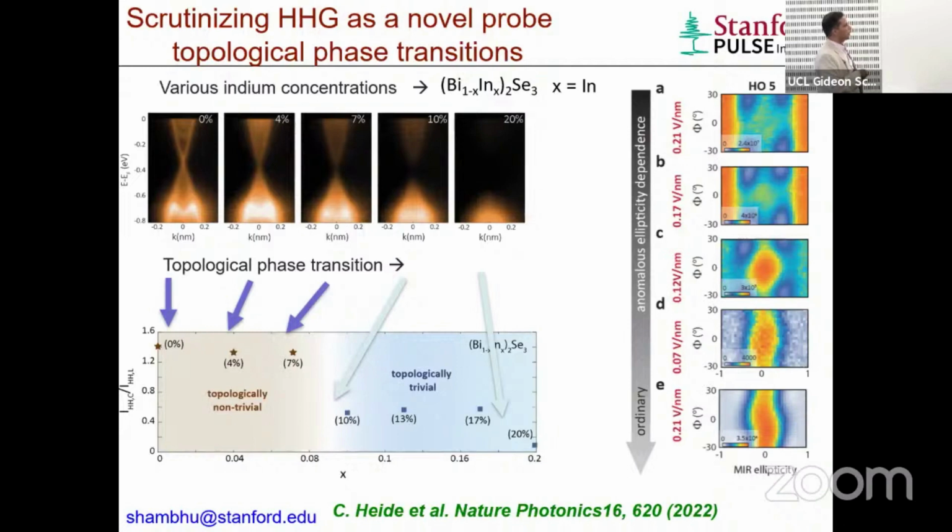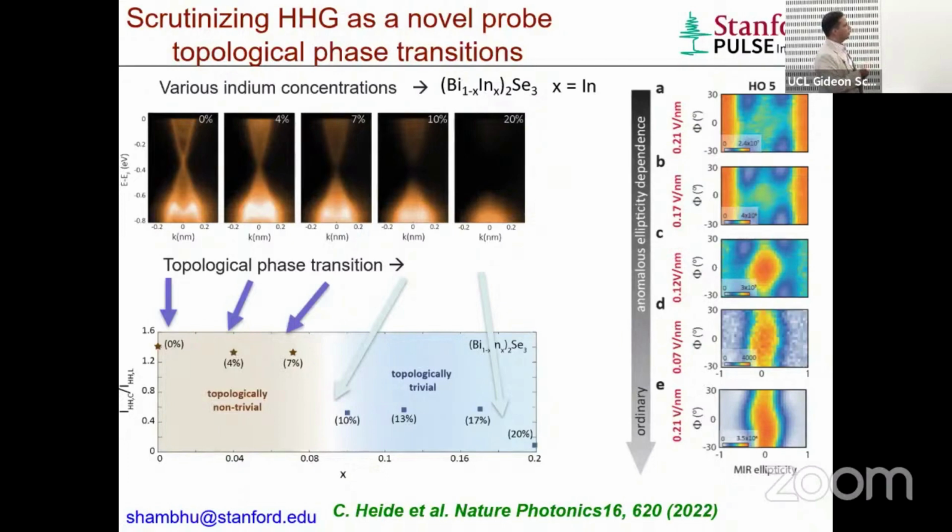linear polarization. And when we do that, we go through this material, bismuth selenide, and we also do something to the material itself. When the material is pristine, as you can see from ARPES measurement, you have this nice Dirac cone corresponding to this non-trivial surface state. And our collaborators add some indium, which has a smaller spin orbit coupling, so that reduces this band inversion. Essentially it kills these surface states. So with, for example, 20% impurities, the surface state is completely gone.